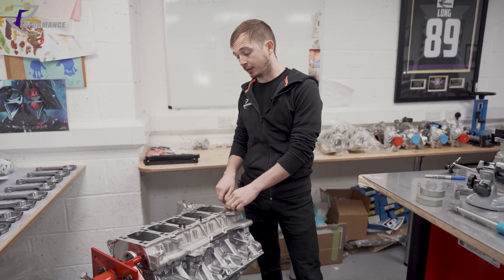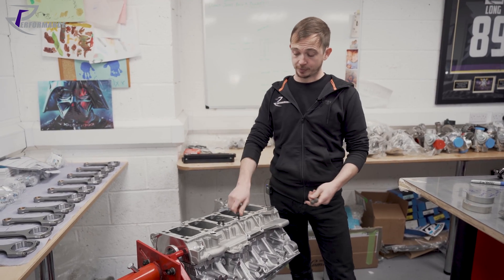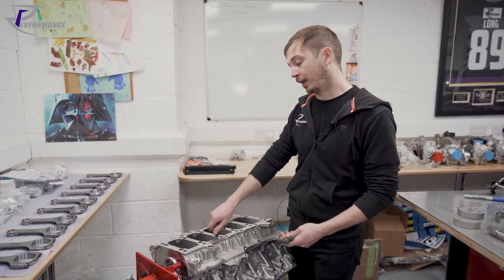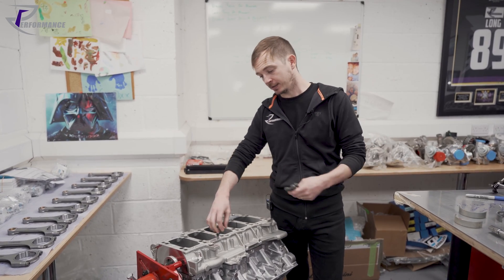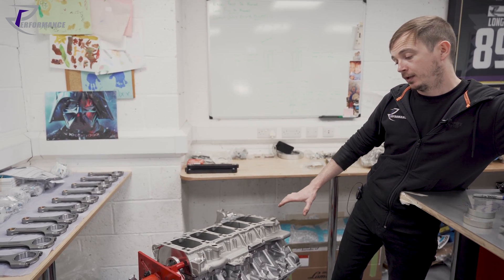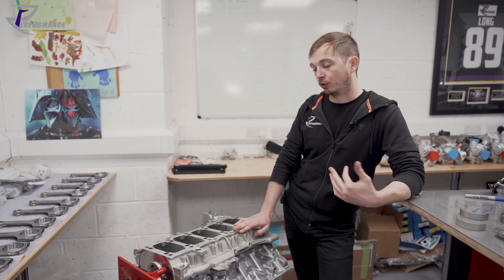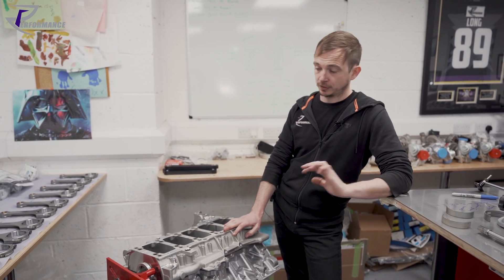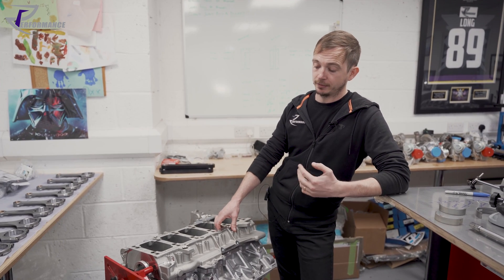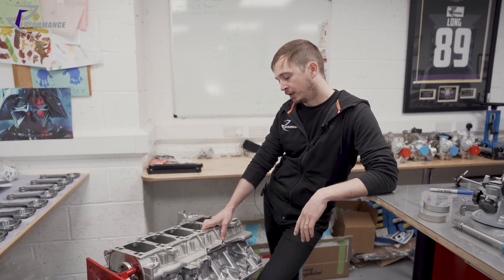If you've polished or super-finished your crank, that takes away material and opens up your clearance, so you may need to bring clearance back down. You might have a new crank with worn cases, or an old crank with new cases — so measurement is very important. Factory bearing clearance versus what I'd want on a road engine or a race engine will be different; we change those values depending on use, load, whether it's high-revving or boosted.